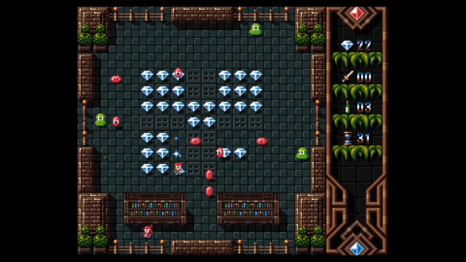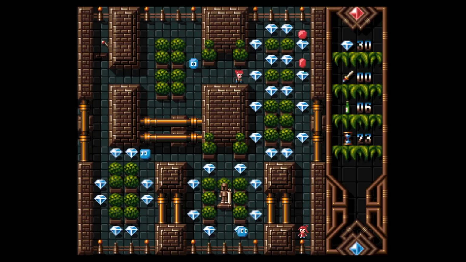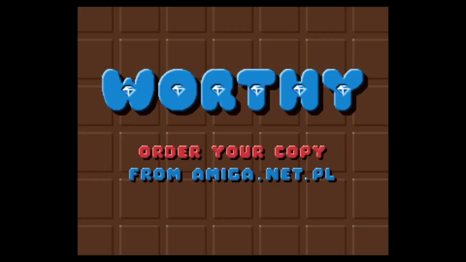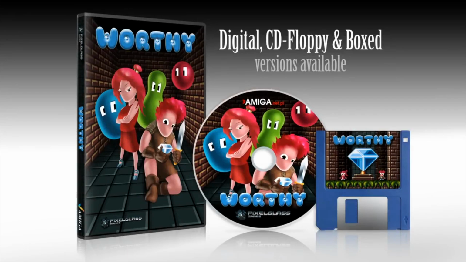But look at it, collecting all your gems, dodging the enemies, and then rescuing the girl at the end of the level. It looks absolutely tasty, and it is available now. And you can also get yourselves a physical copy, which I think I am definitely going to do. So as with all of these titles, I'm linking everything in the description.